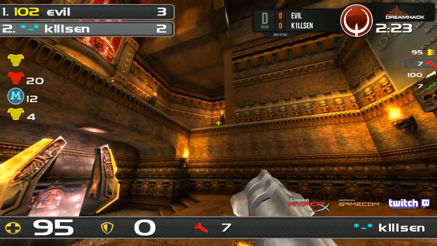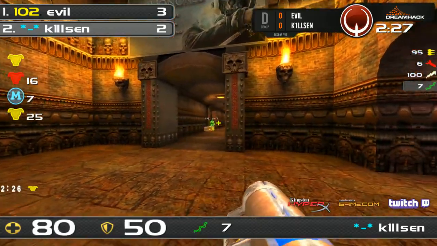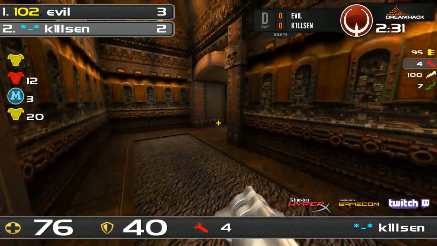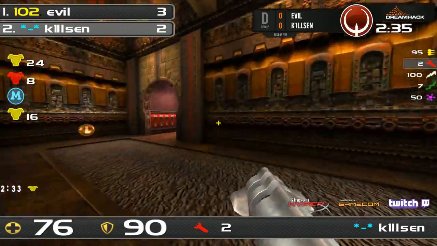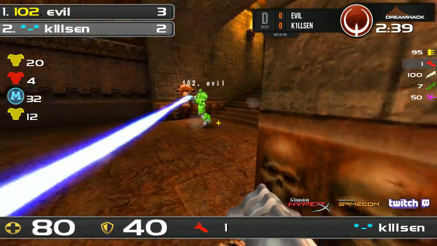I'm going to switch on to him. 95 to 0. Yellow armor spawning for him. He needs this to stay out of that railable threshold. Mega's in 3. K1llsen going to have to give that one up. Probably back around for the 50 HP. Maybe get middle map. Mega health slightly delayed by Evil. K1llsen not going to be entirely sure.